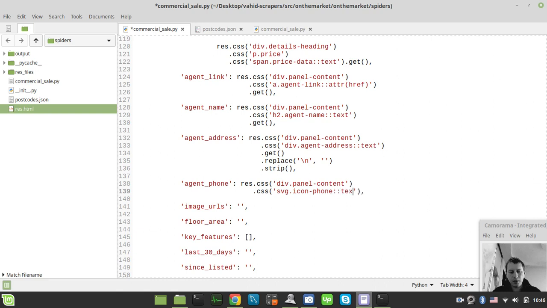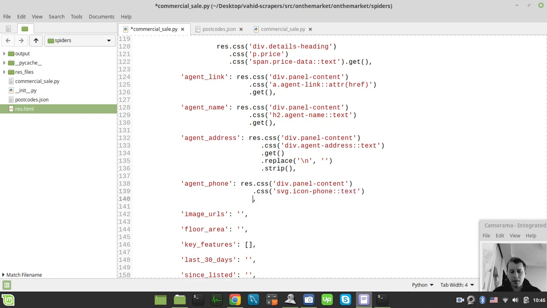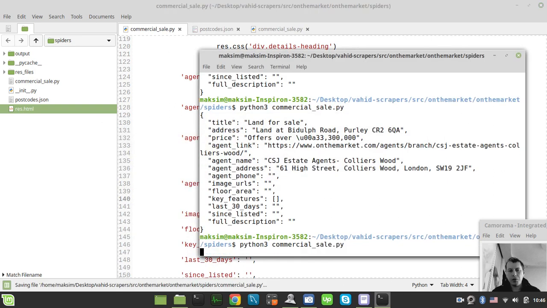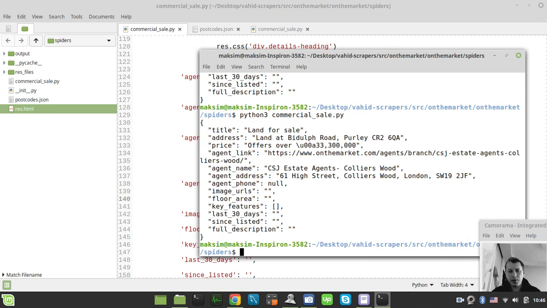We need to extract all the text out of it and get. I'm not sure whether it works or not. Let's see. Agent phone is null.